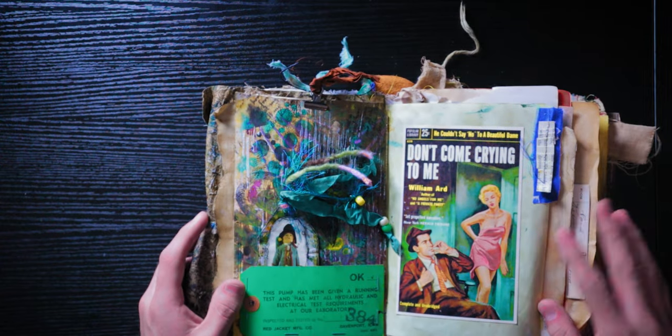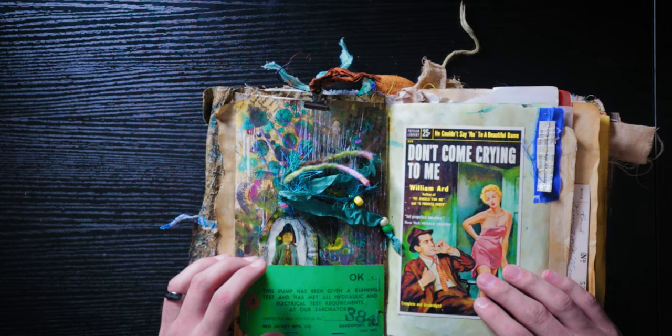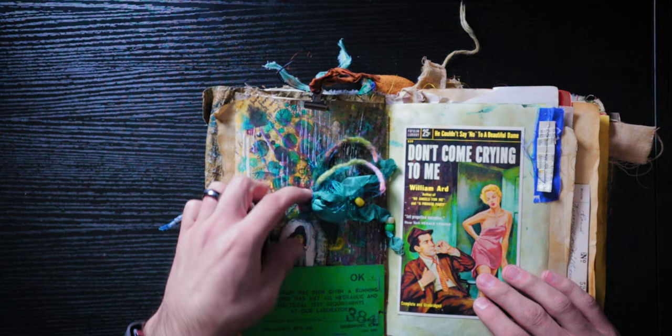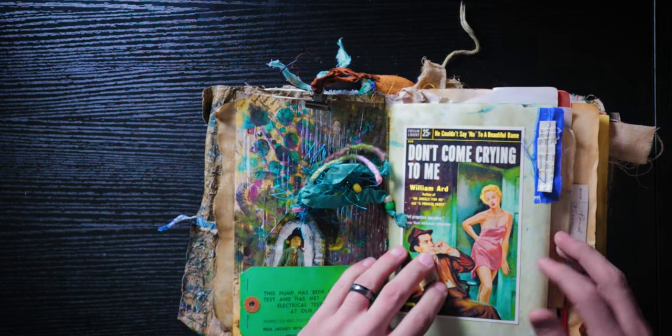Don't come crying to me. Oh man, old ads. I am a sucker when it comes to old graphics like this. I just absolutely love it. This pump has been given a running test and has met all the hydraulic requirements. Just old stuff. Oh man, that is so cool. Black and white photos.